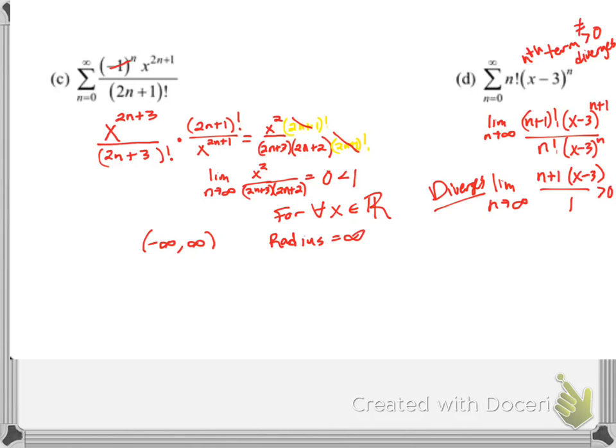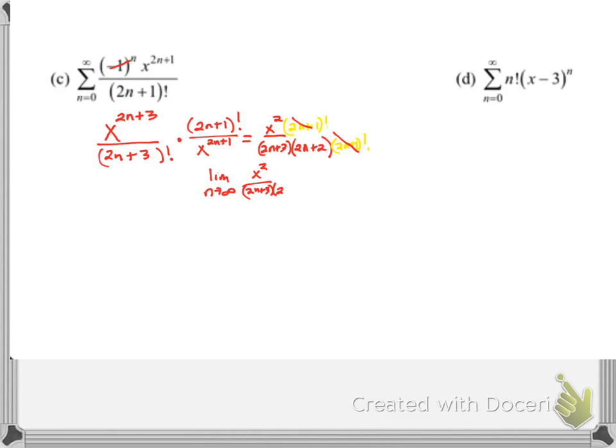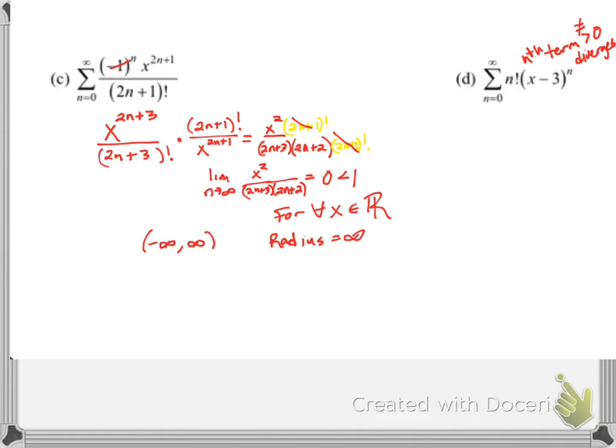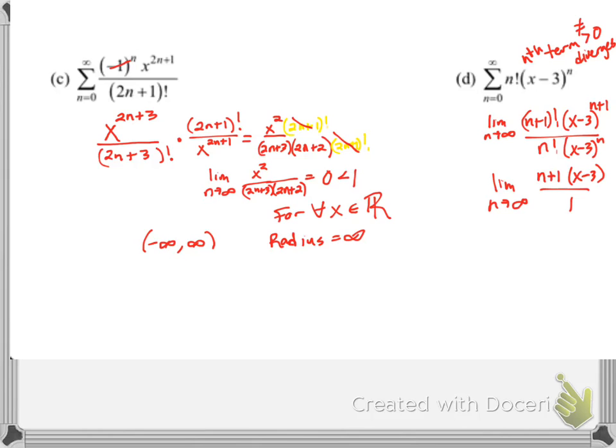And of course, that last one, here's the kind of work. Let me back it up a little bit so you can see that unfold. Ratio test on that last one is great. You can just simply put in n plus 1s if you want. But the biggest deal is, if you look closely, it fails the nth term test and diverges from the start. And that actually means that this is not going to have an interval of convergence because it diverges. But if you want to run the ratio test too, just put the n plus 1 term in there over the original with that cancellation. You get this limit as n goes to infinity of a definite divergent, goes to infinity, which is greater than 1.